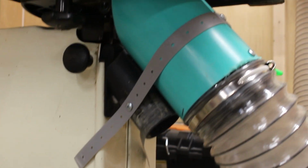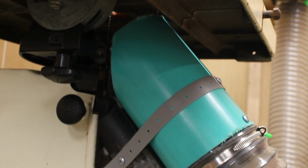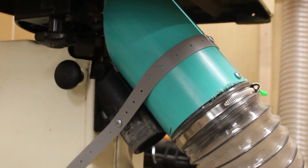Dust was flying everywhere. So I had a little extra piece of drain water pipe laying around, so I just tied that in and tried to clamp it on there as best I could. I mean, it's not pretty, but it works. And then we come back up here, and that's the end of the line for my dust collection.